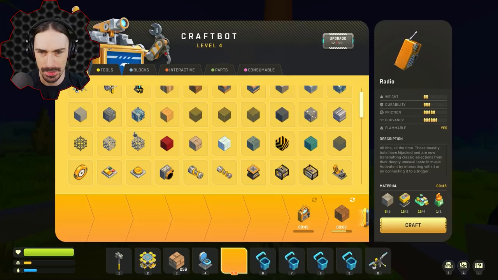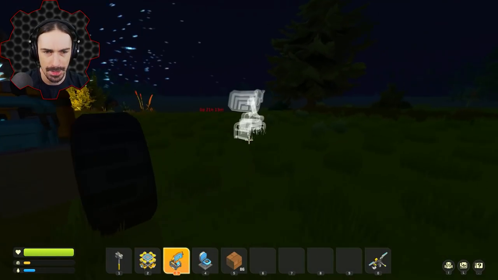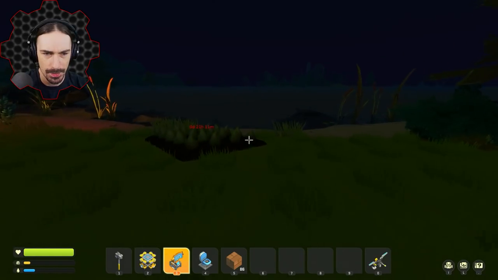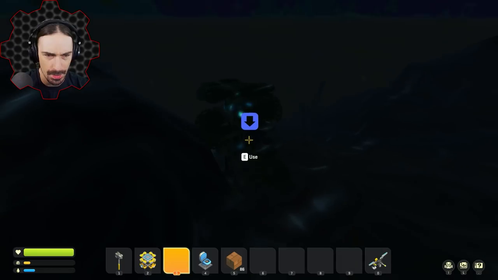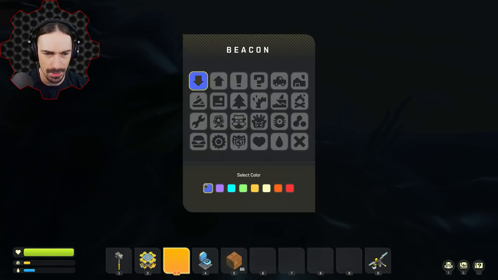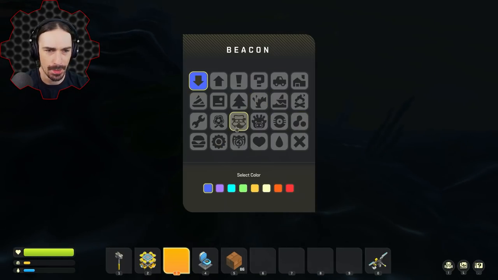And then with that radio, I can craft a beacon, and the beacon is gonna mark my farm. All right, beacon has been crafted. Let's go ahead and place our beacon down. I'm gonna put the beacon actually in the water in hopes that there's not gonna be any chance of a raid damaging it.